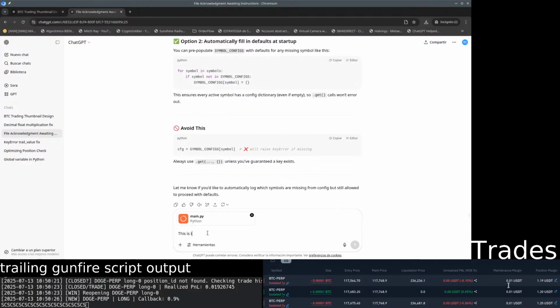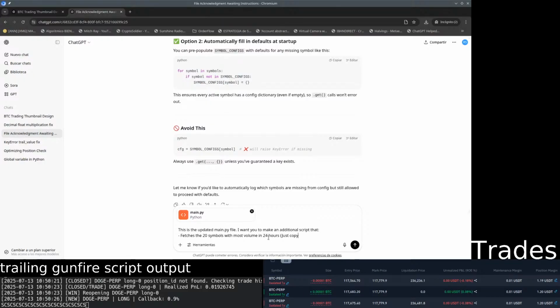So this is the updated main.py file. I want you to make an additional script that fetches the 20 symbols with most volume in 24 hours.